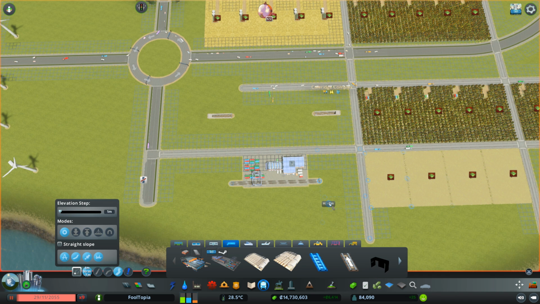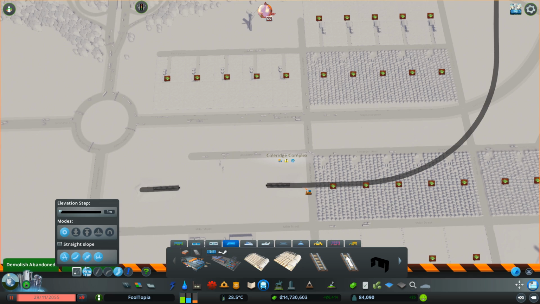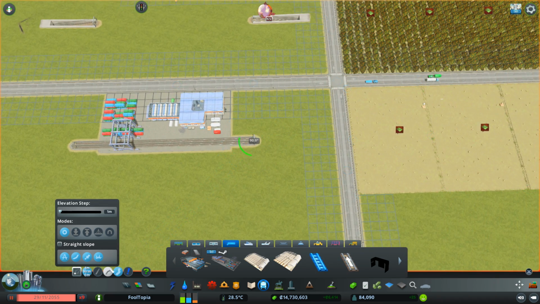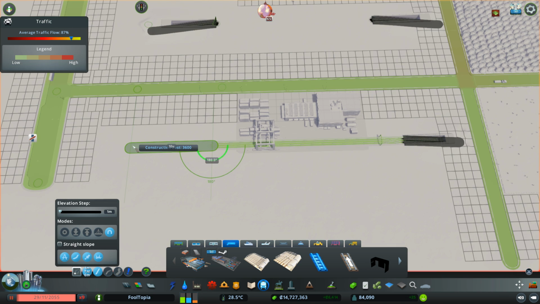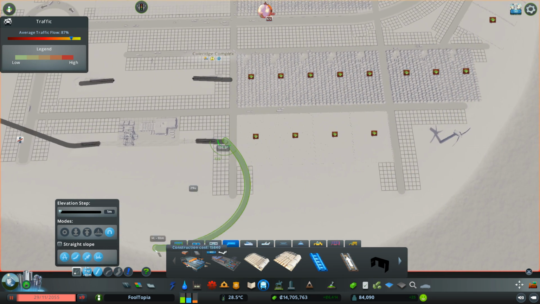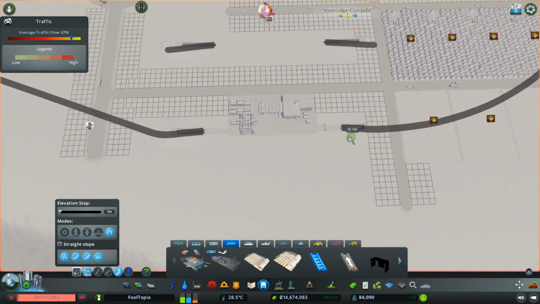So then... Oh, there we go. Just quickly delete some of this back. Is it on the... no, it's not on the tunnel one. There we go. Boom. And I just connect it like that. It's underground. You're not really going to see it that much. Well, that should be all okay.